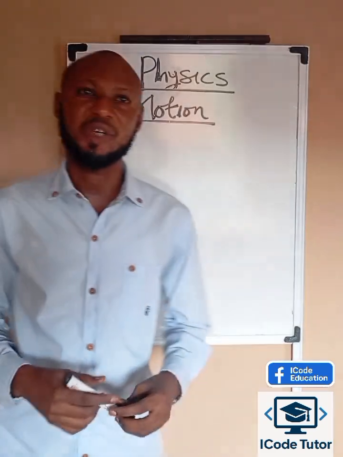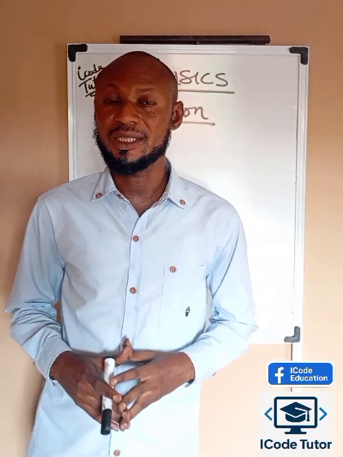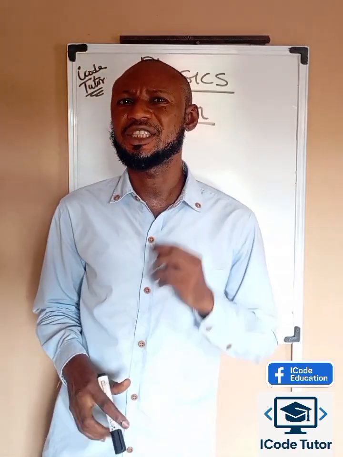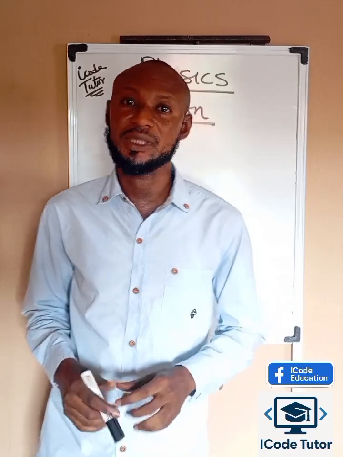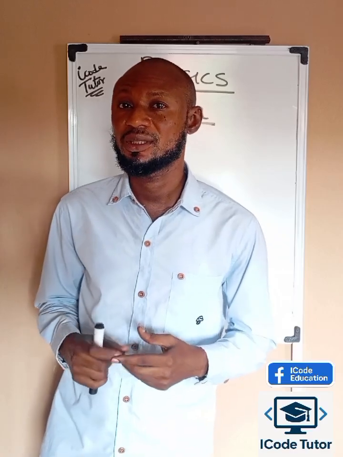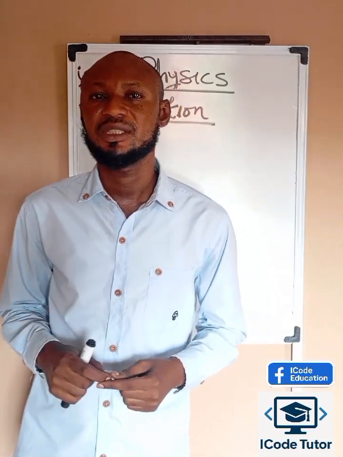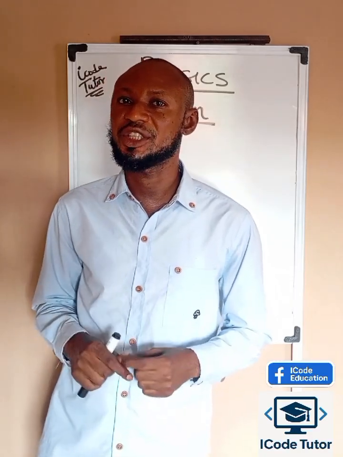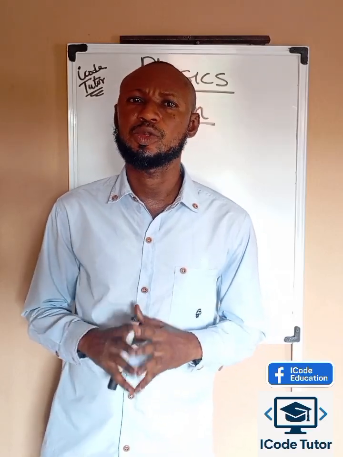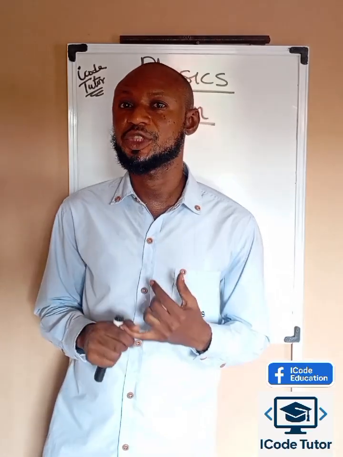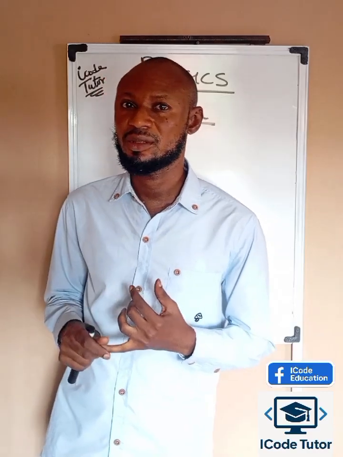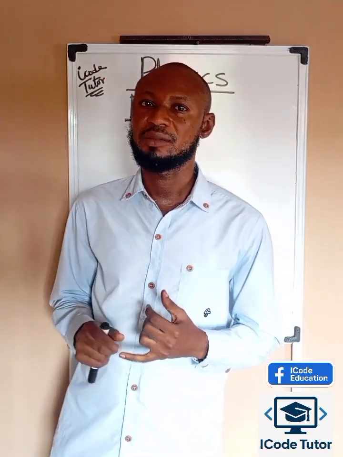What is motion? If you are being asked to define what motion is all about, motion can be defined as the change of position of an object over time. It is described using concepts like displacement, distance, speed, velocity, acceleration, and time. Motion can be broadly classified into types like translatory motion, rotational motion, random motion or zigzag motion, and oscillatory motion.